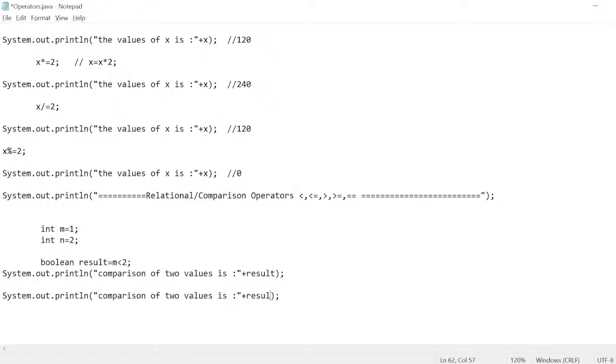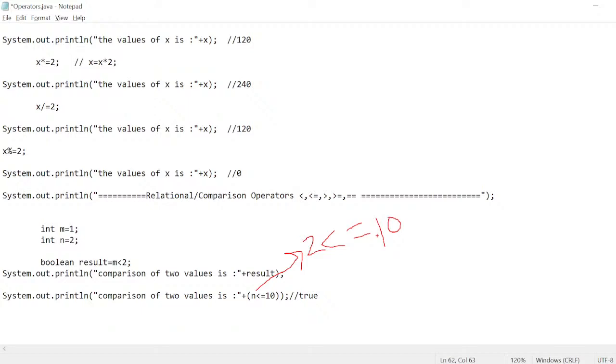Come to here. Now you tell me, n less than or equal to 10, what value will I get? Will we get true or false? True. What happens internally, guys? n is holding the value 2. 2 less than or equal to 10, is this valid or invalid?